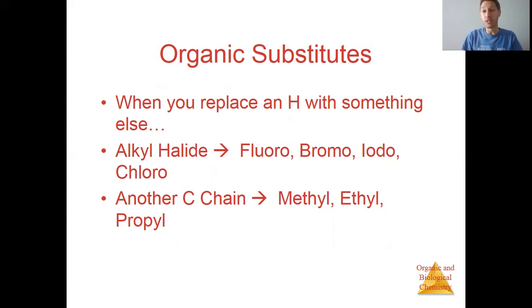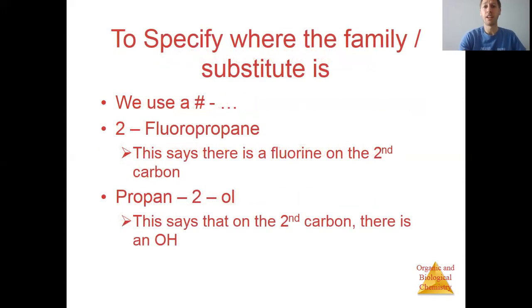And if there's another carbon chain, so again, carbon can make branches. So if there's a main carbon chain and another carbon chain comes off it, all we do is we put a yl at the end of it. So if there's 1 carbon coming off the main branch, then it'd be a methyl. If it's 2 carbons, it's an ethyl. If there's 3, it's propyl. And so we have some examples coming up here for you to see this. Now, it's not enough just to say that it has it.